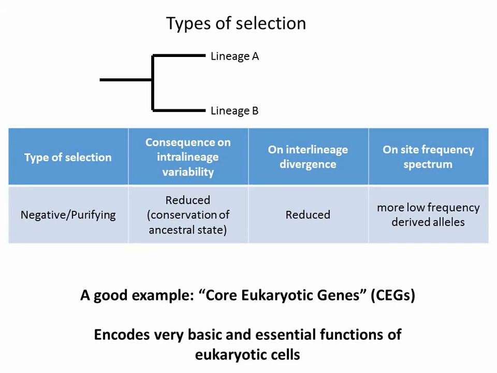Because of that, these genes cannot be modified. If the protein they encode is modified, it will have drastic changes on the overall cell structure itself, which means very deleterious consequences. If microtubules are disrupted or have different shapes or different affinities for molecules, the whole cell will basically be destroyed. So these genes are under very strong genetic constraints. They simply cannot evolve anymore because their function is sort of trapped.